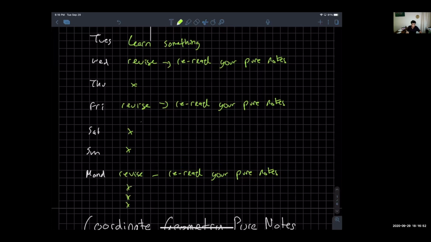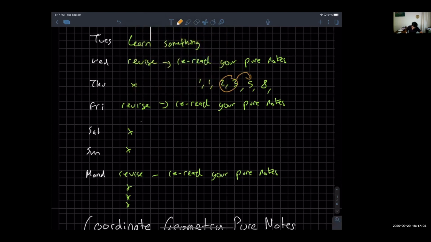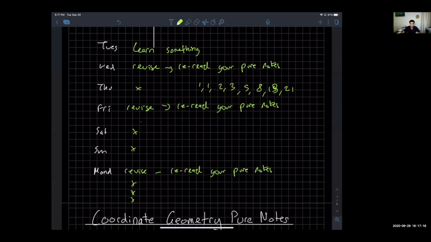Or you can follow a Fibonacci sequence. So you can do 1, 1, 2, 3, 5, 8. Fibonacci is when 2 numbers add up to the 3rd number. So any 2 numbers in the sequence will add up to the next number. So the next number here would be 5 plus 8, which is 13, right? And the next would be 21. That's Fibonacci. So you can also follow that sequence. But this is the practicality of spaced repetition.